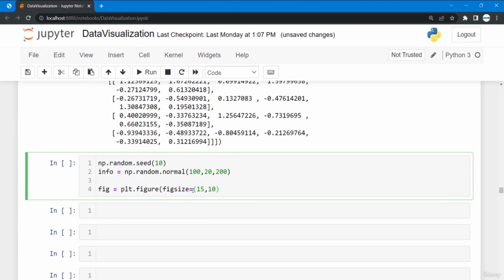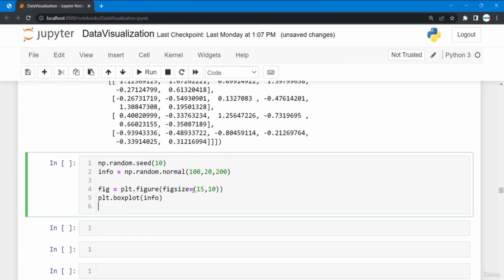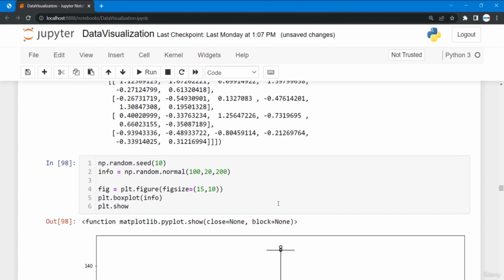I need to close the parenthesis. And then let me do plt.boxplot. As usual, we'll pass in our info. Then outside it, plt.show. When I run this, let's see what we have.